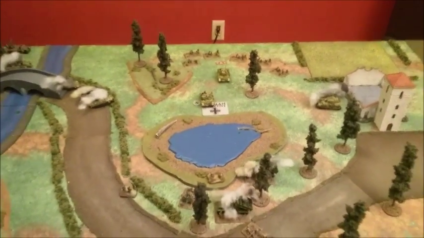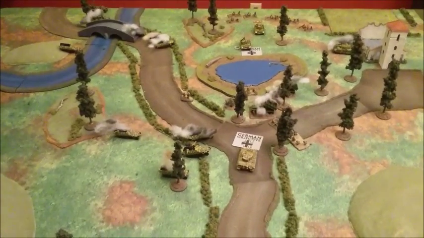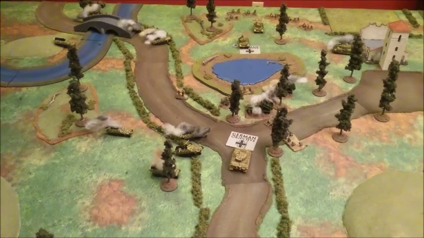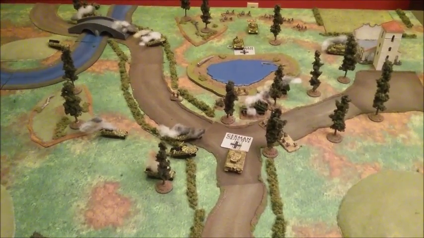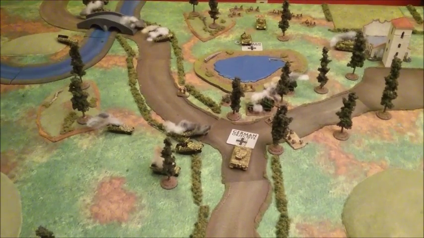So going into bottom of turn 4, I'm gonna have to move in there and kind of get near that objective with those mortar teams. And then hopefully I can blow some stuff up down here with that 45 and the plane. I don't know, it's gonna be tough, but we'll see what we can do. Bottom turn 4, Soviets coming up.